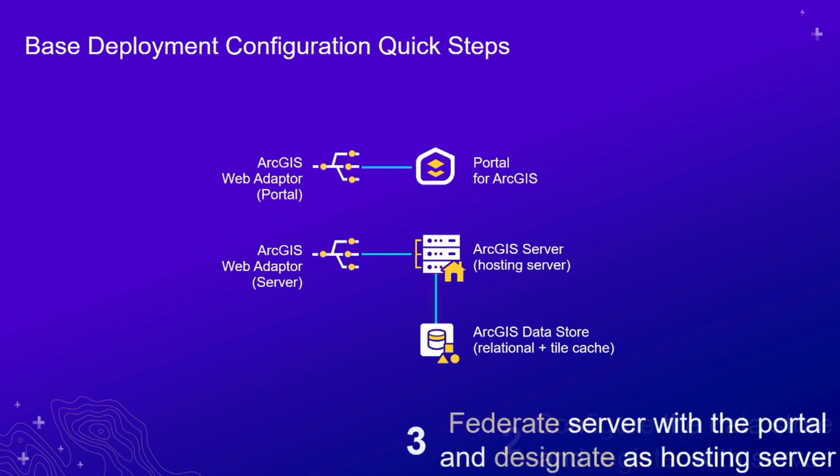A similar concept is the next step, which is where you federate your ArcGIS Server site with the portal and designate it as the hosting server. Federation is what we call that step of buddying up Portal for ArcGIS and ArcGIS Server so that they know about each other, and ArcGIS Server knows that the Portal for ArcGIS is now where security is maintained. And in three fairly simple steps at this level of detail, you have set up the base deployment.